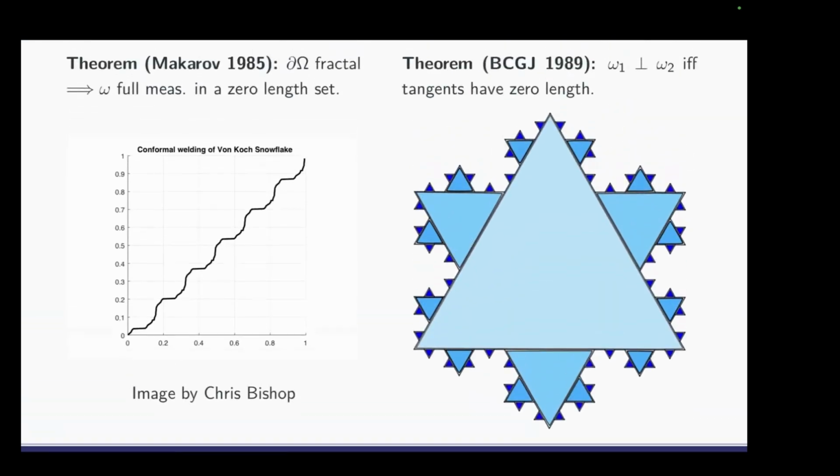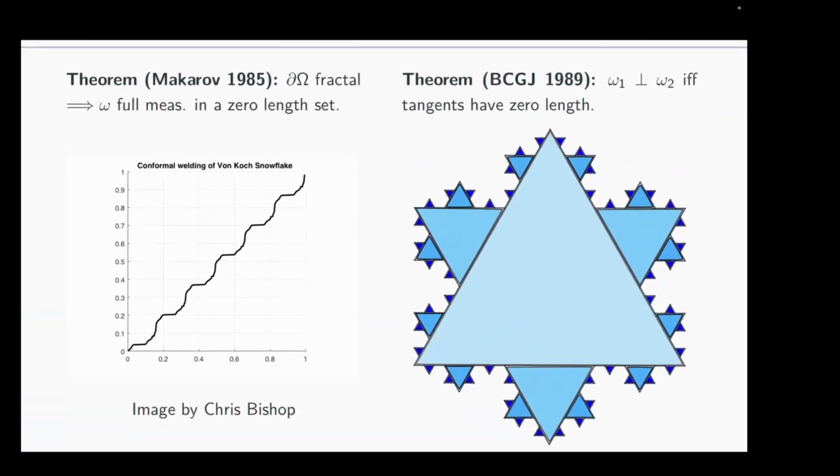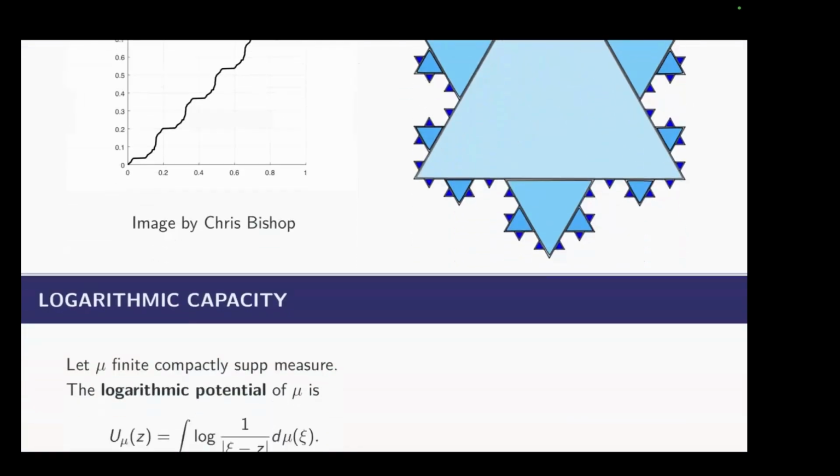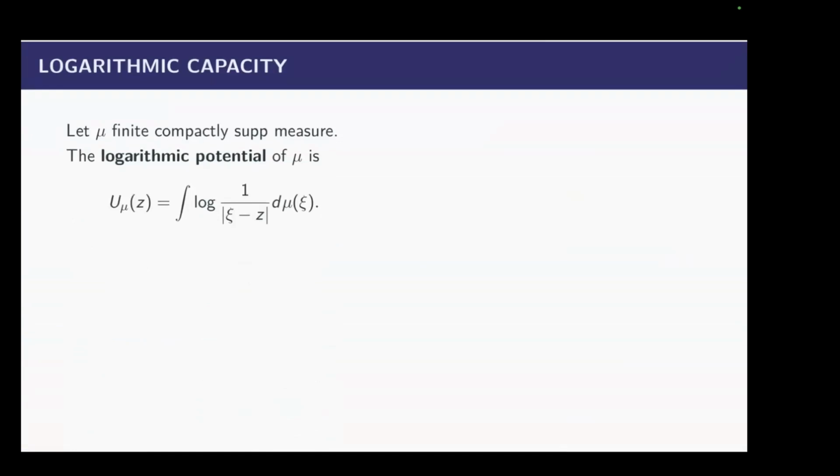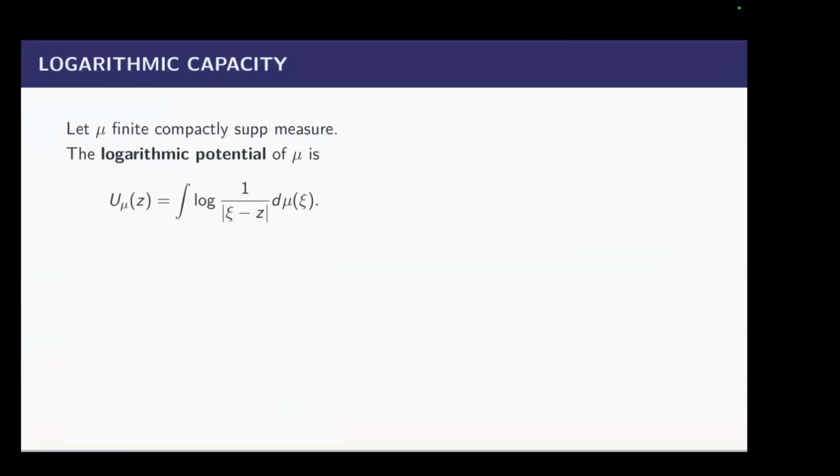Now, I have explained a bit of the general theory of conformal welding. And the goal is now to turn more to my theorem and how to prove it. The goal at the end will be for me to give you a sketch of the proof of my theorem by highlighting the main points. To do that, I need to talk about logarithmic capacity, because this will be the deciding factor and one of the main objects that we will need to study.